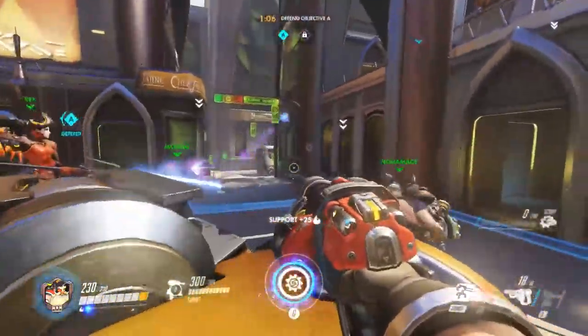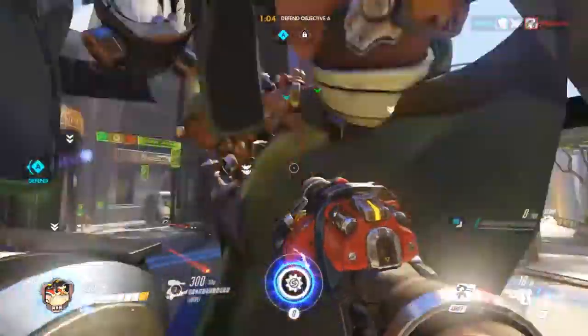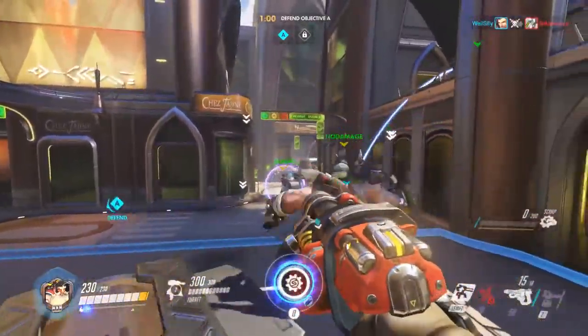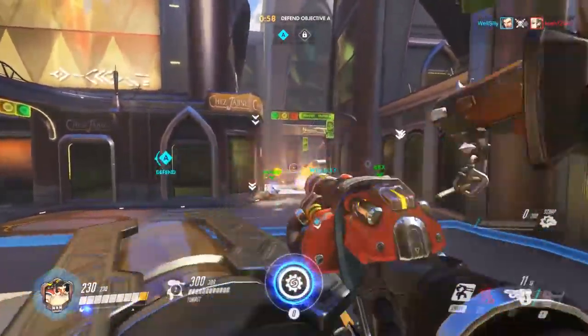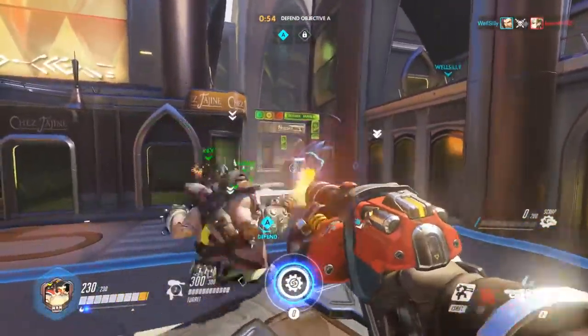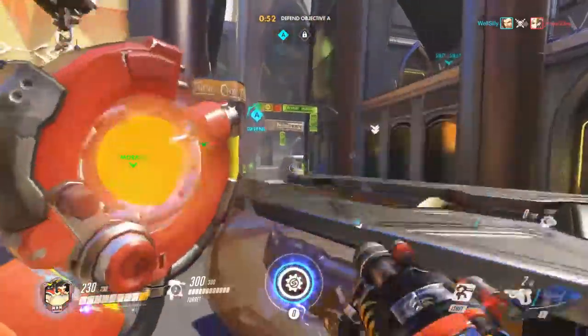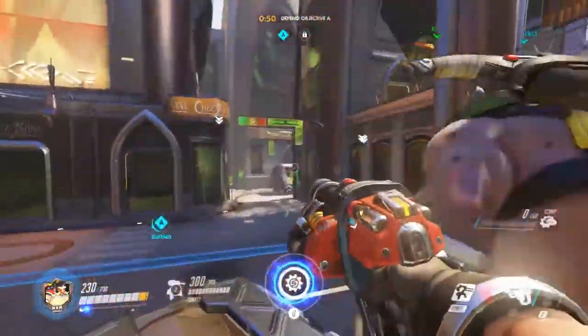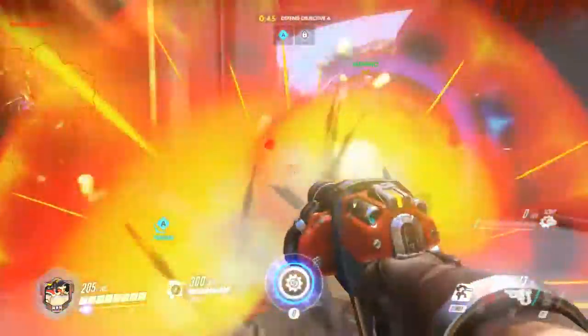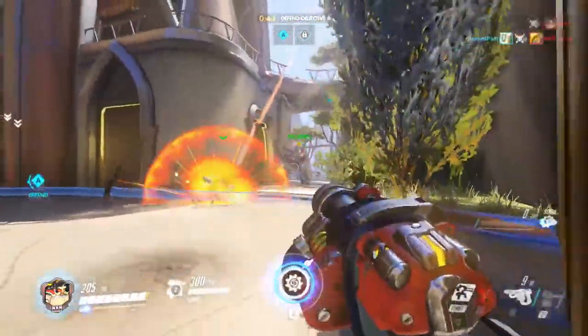What's the Mercy out in the front taking pot shots at us? Dragon. Nice, our wolf. Where's that Tracer? Right side. They're all coming right side right now. Or at least two of them.